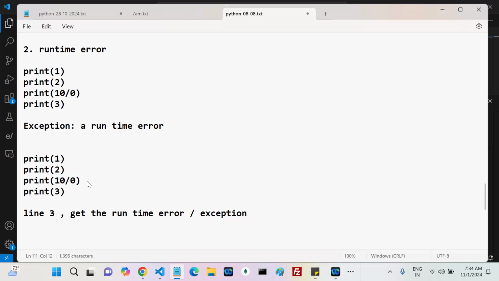Because my program terminated abnormally. After this exception, how many statements are there? Those statements are also not executed. So I can say the termination is abnormal termination. You should not leave it like this.